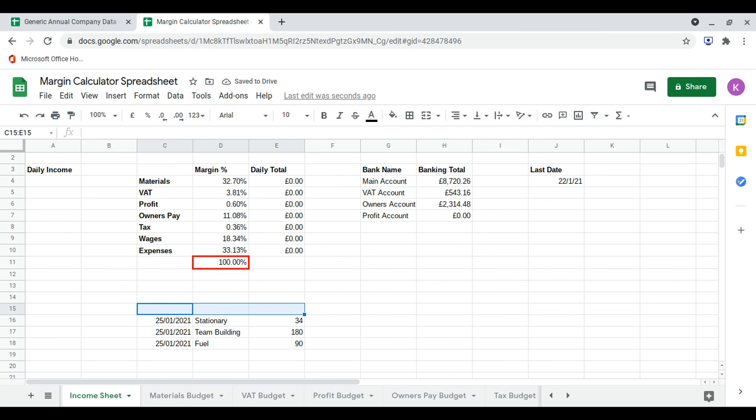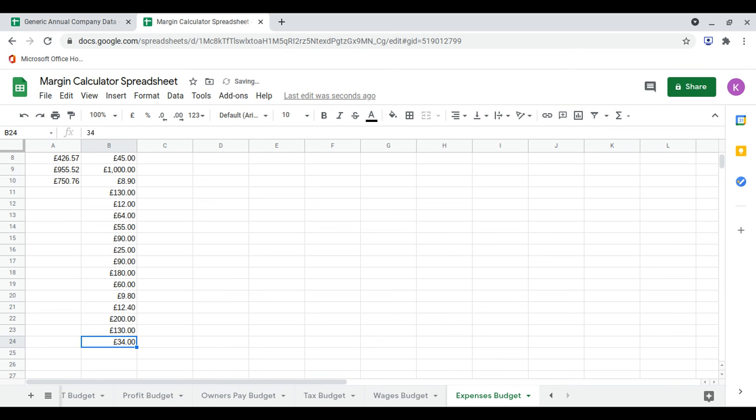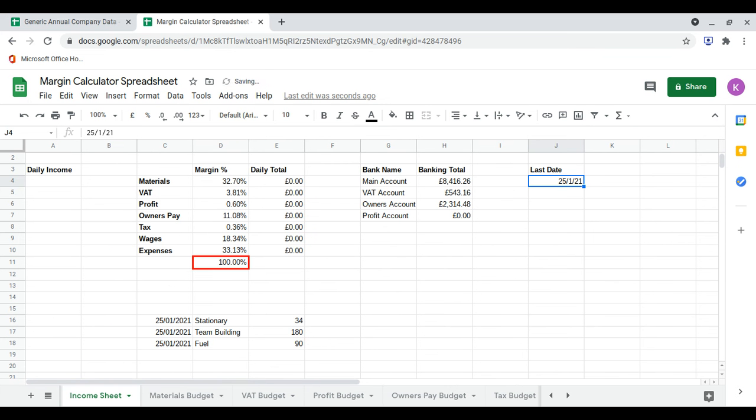And then we've got the 34, 180, and the 90 coming out of the expense pot. Okay, so once you've done that, what you do is just change your date up there to the 25th of January because that's today's date. And then effectively that's acting as a bookmark, and you know exactly where you're up to.